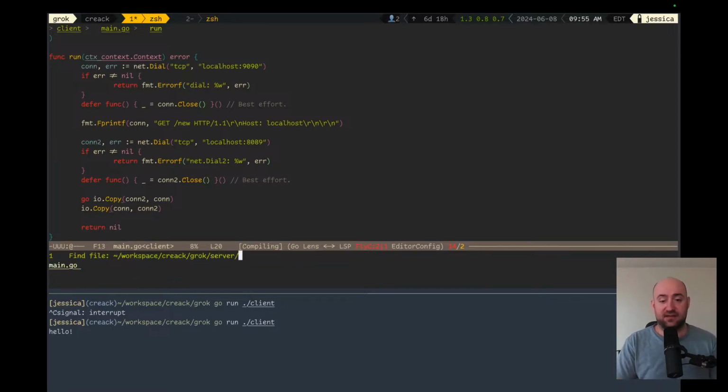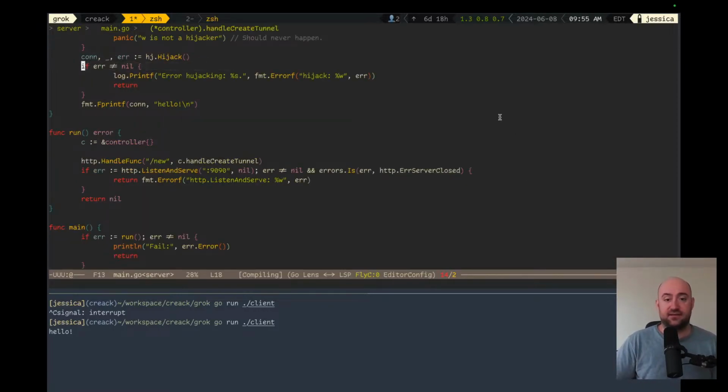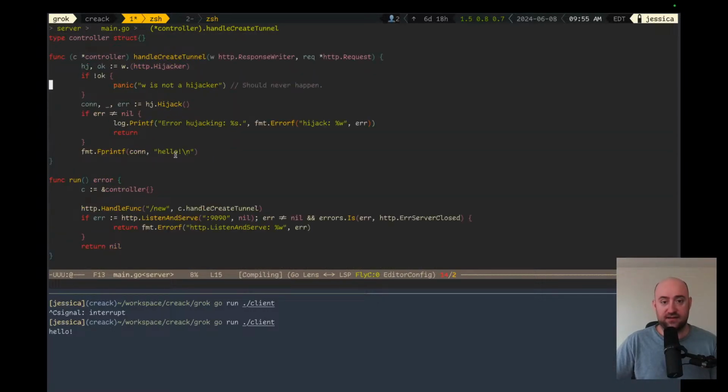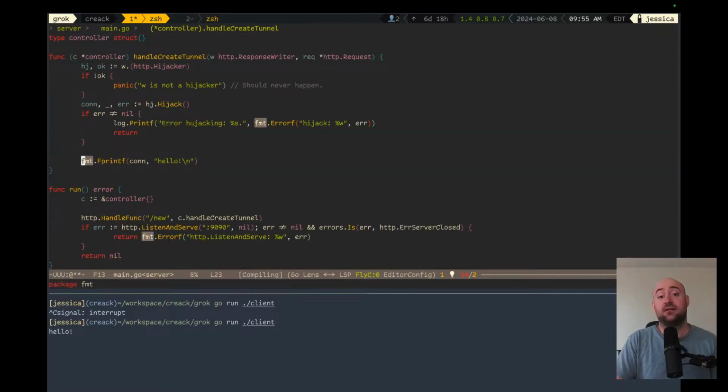Let's go back to our server, and in our server, what do we have? We have that hijack, and now it means that everything coming from the outside we want to send to that connection. So it means that we will want to create something new from the outside.